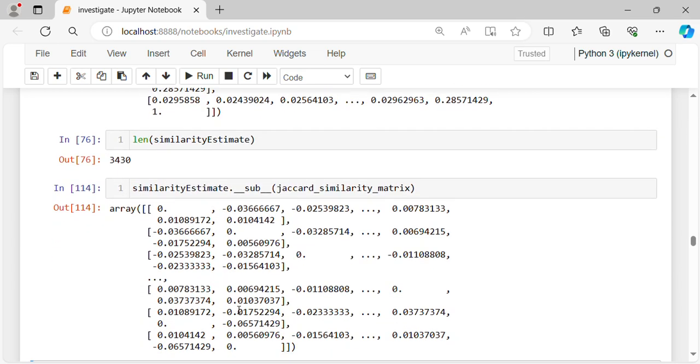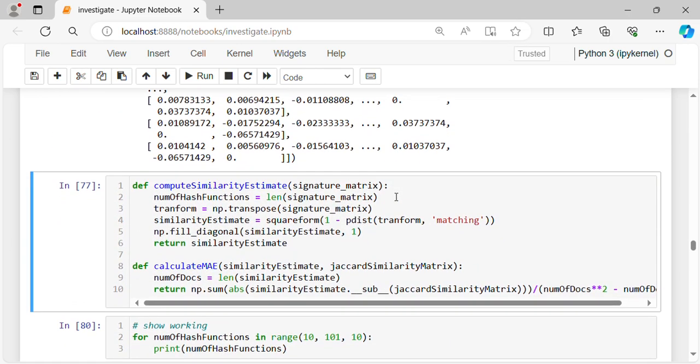That you can do by similarity estimate matrix dot double underscore sub double underscore, bracket Jaccard similarity matrix, and it gives this one.